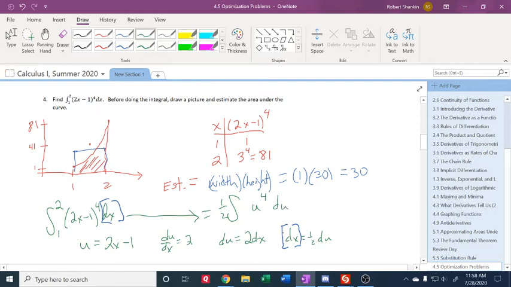Now these were really x values. They're not written in, but that's what they are. They match this letter. And so we need to change to u values. This will be the quick way to do this one. When x is 1, u is going to be 2 minus 1. It's going to still be 1. When x is 2, I'm going to get 4 minus 1, which is 3.